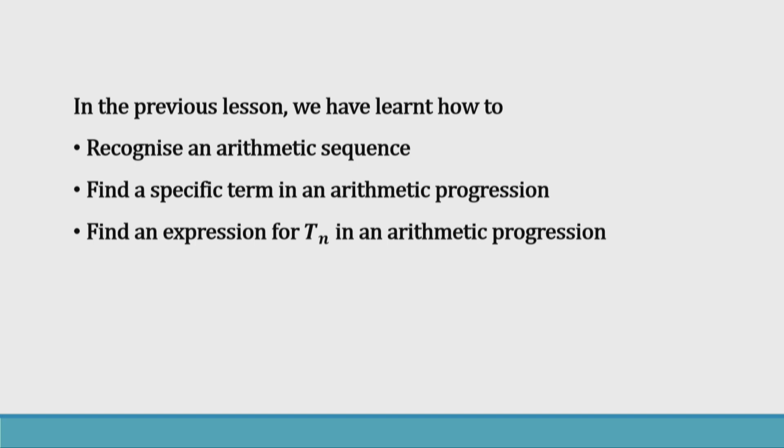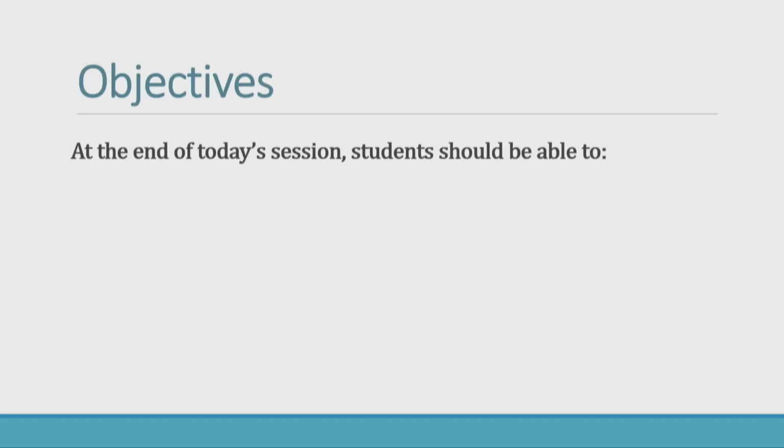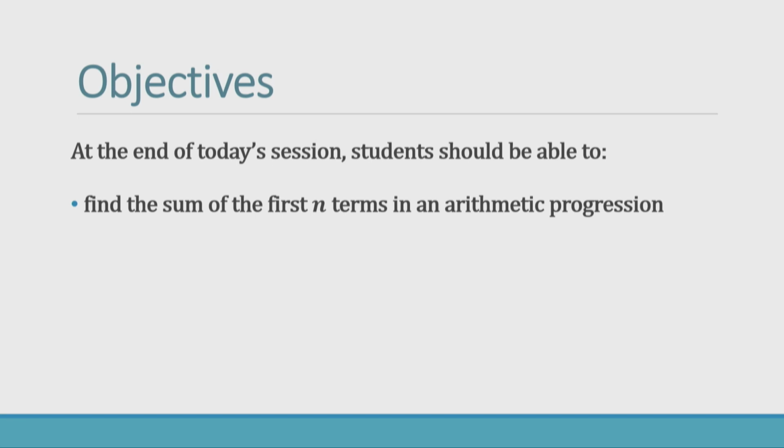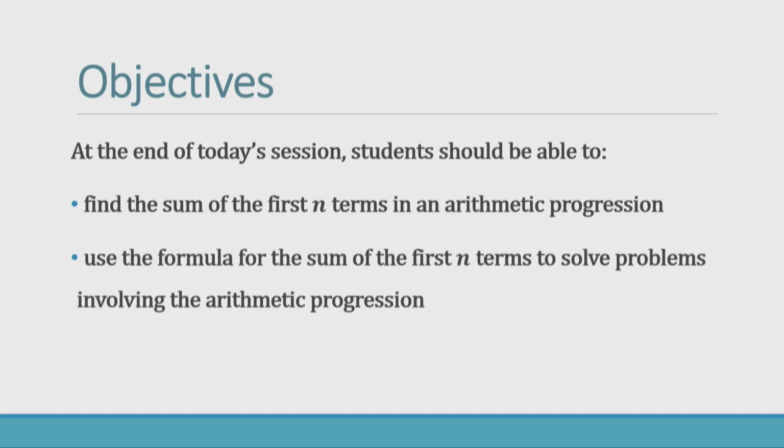In the previous lesson, we have learned how to recognize an arithmetic sequence, how to find a specific term in an arithmetic progression, and how to find an expression for Tn in an arithmetic progression. In today's lesson, we will learn how to find the sum of the first n terms in an arithmetic progression and how to use the formula for the sum of the first n terms to solve problems involving the arithmetic progression.